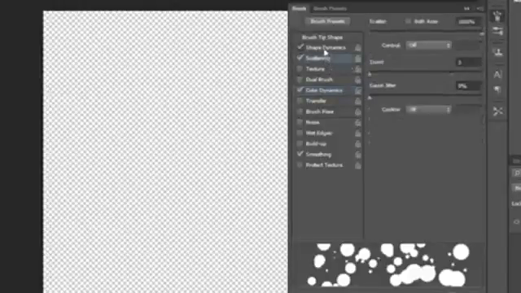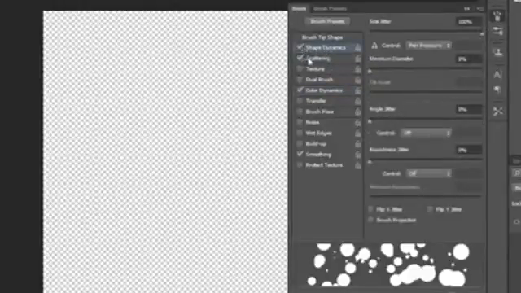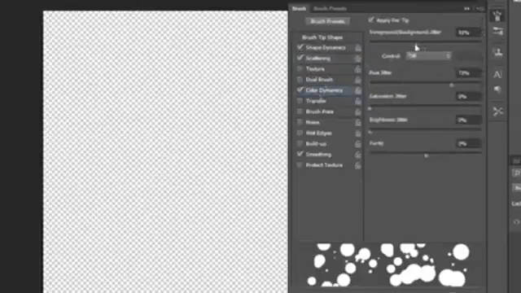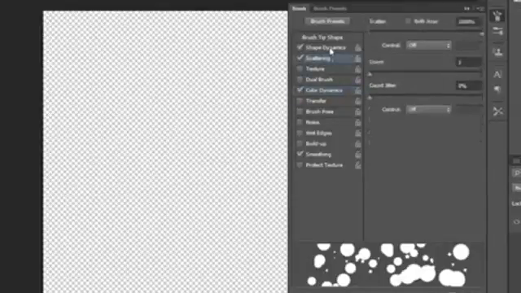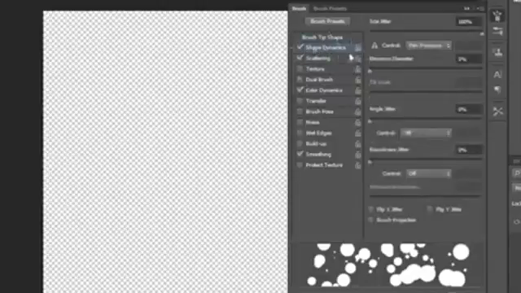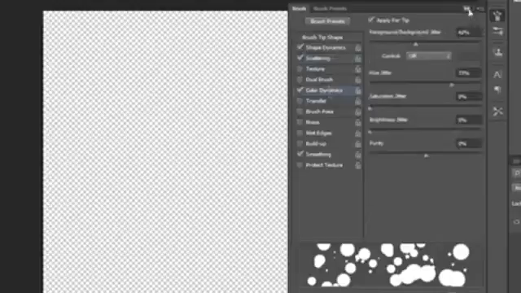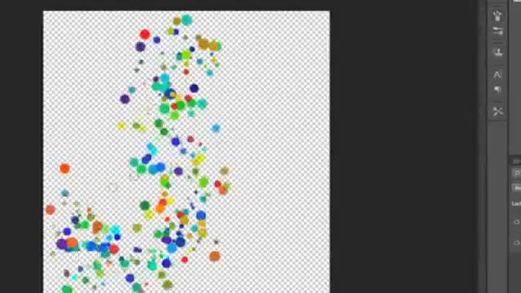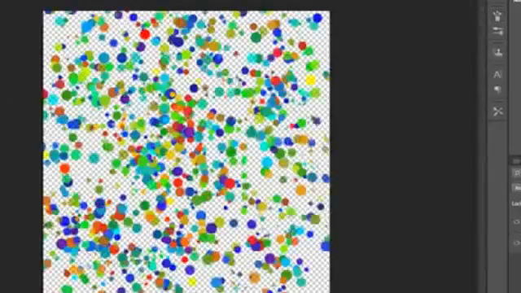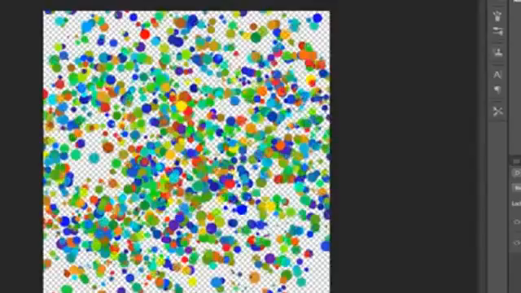Now I'm going to go into my brush settings, and here I've selected shape dynamics, scattering, and color dynamics, and changed the settings a little bit. I made a tutorial about this stuff earlier, so if you don't know what I'm talking about, go back and watch that and then come back. I've just selected these and messed with them a little bit, and I'll draw on here. It'll create this cool rainbow bubbly thing. Now that's a nice pattern that you might want to put on top of your text.